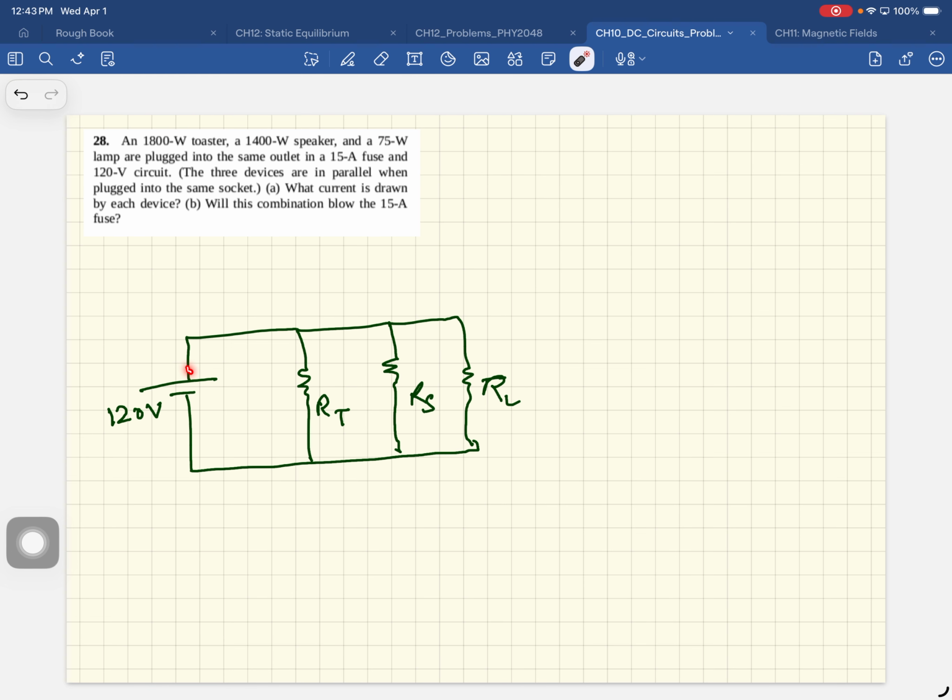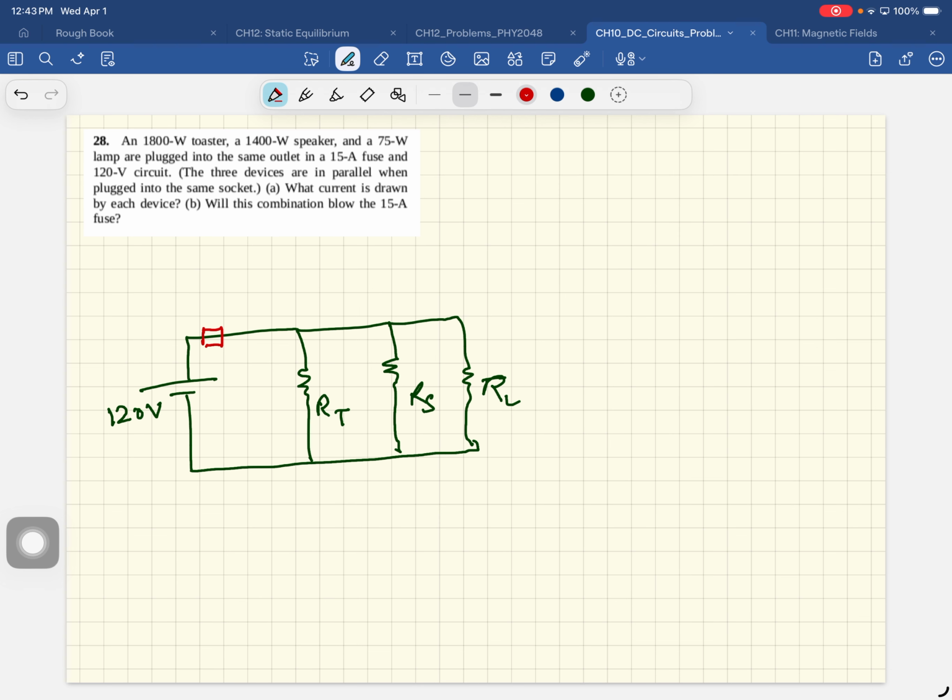Now the problem is the following. Here's this wiring, and where is this wiring? Behind your wall. And you don't want that wiring to burn. All those wirings have a maximum current they can withstand. So what do you do? How do you fix that problem? You invented the fuse box. So you have a fuse box and you put a fuse in there.